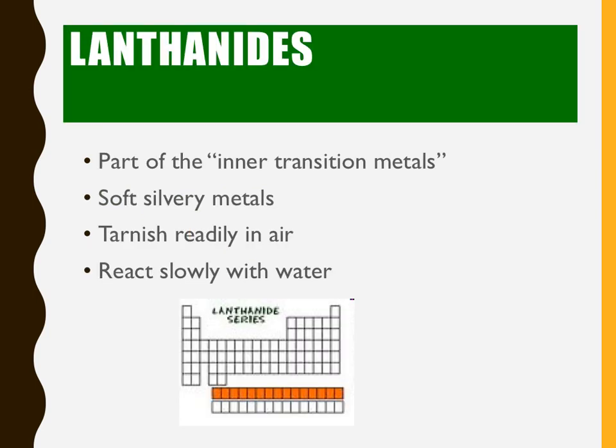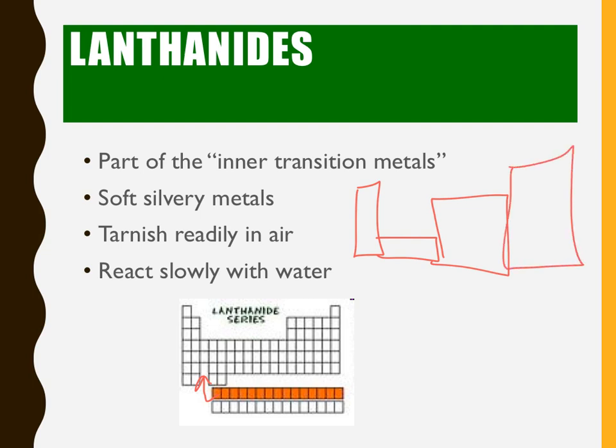Now down to our F block, or the inner transition metals. They call them the inner transition metals because they go up here inside of the transition metal area. They're cut out. Remember like how Alaska is cut out of the map. So the inner transition metals are, relatively speaking, fairly far to the left. If we were to draw this out, we'd have our S block, then our F block, then our D block, then our P block. So, relatively speaking, in terms of metallic character, the F block is pretty far to the left. So it's going to be pretty soft. They also tarnish really quickly in the air, but they're pretty resistant to water. So that's kind of where a lot of their usage comes in.